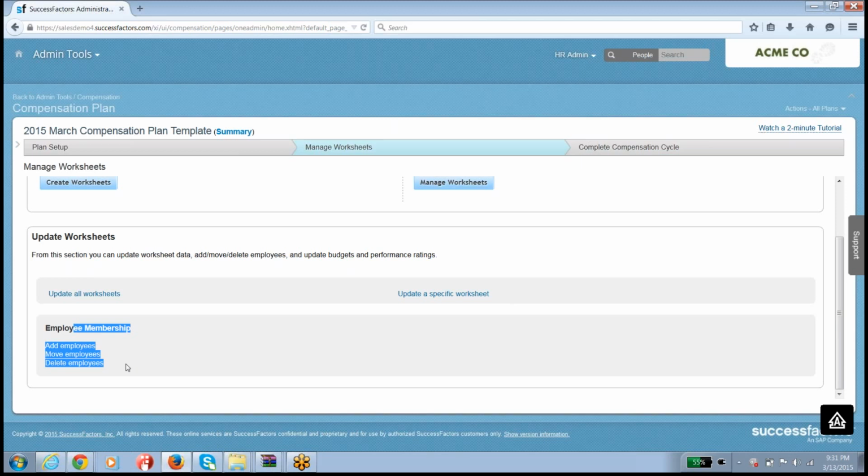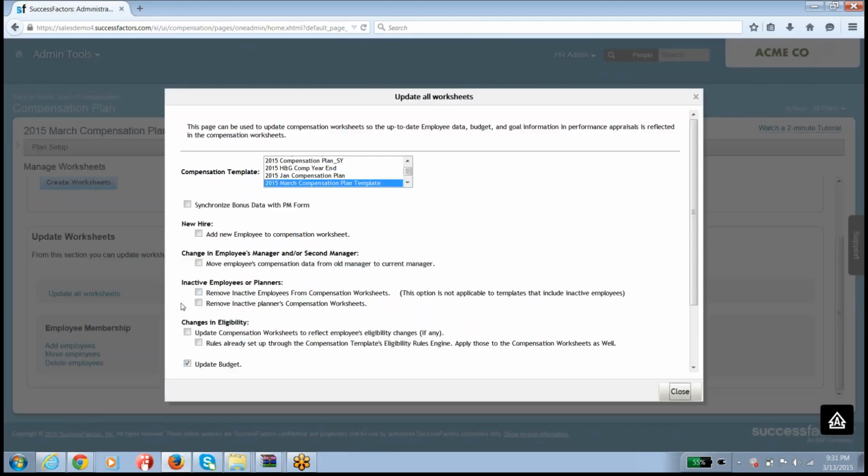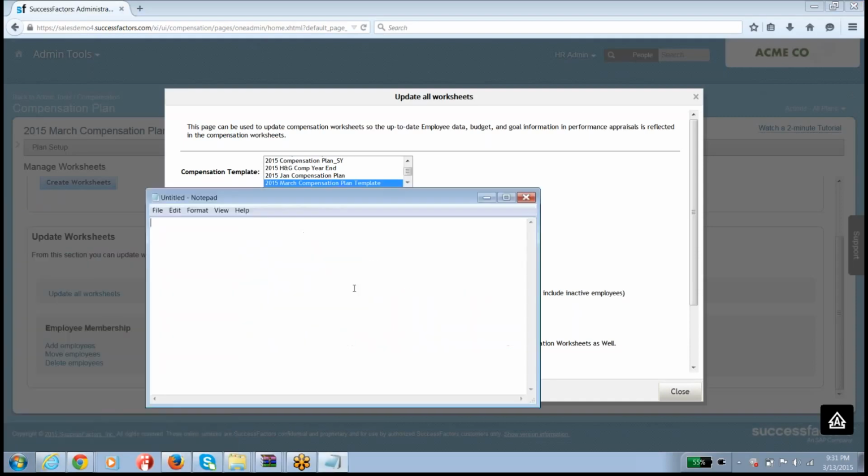How they are going to help us is, you can see, update all worksheet is nothing but you did some changes. Let's take the scenario of like you did some changes to your compensation. Say you already launched the compensation worksheet to compensation planners. This is the first step that you did already, and say after that you are doing some changes.